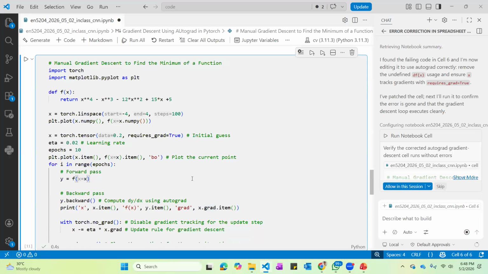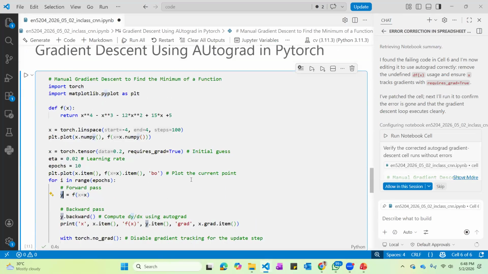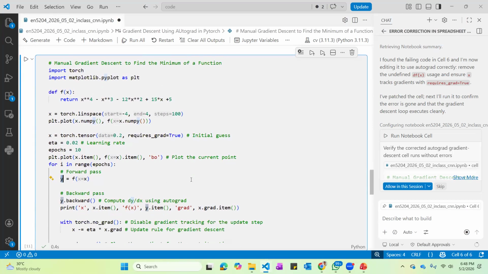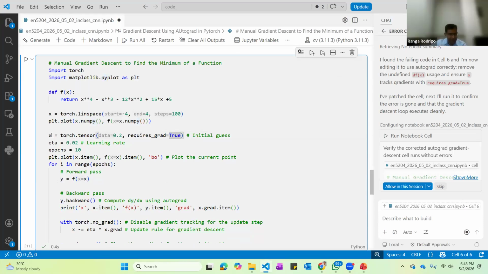In that y you can see they have defined it as a tensor. If you go to that definition, it is torch dot tensor with the data and requires gradient equal to true. Yes, this is very, very important.